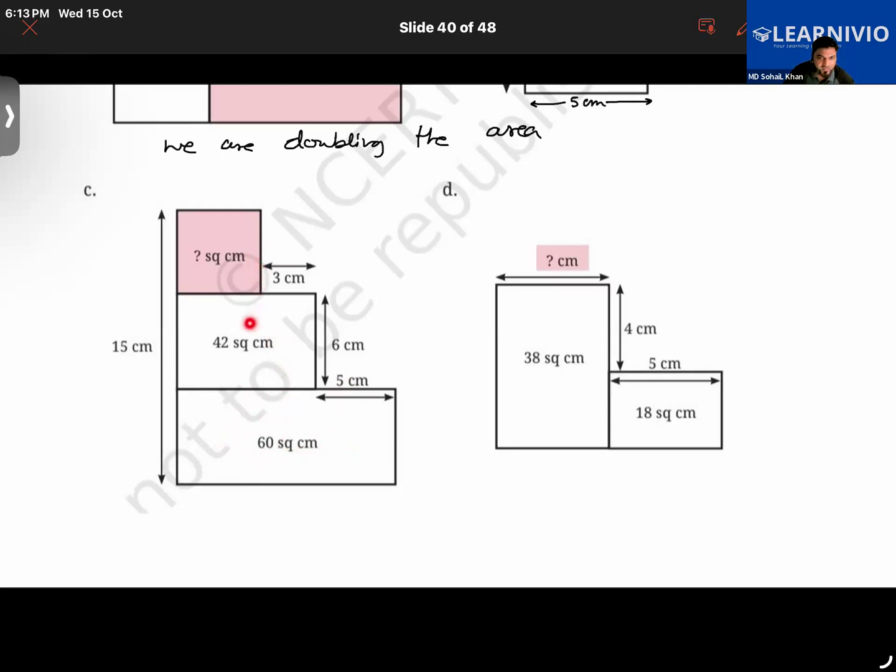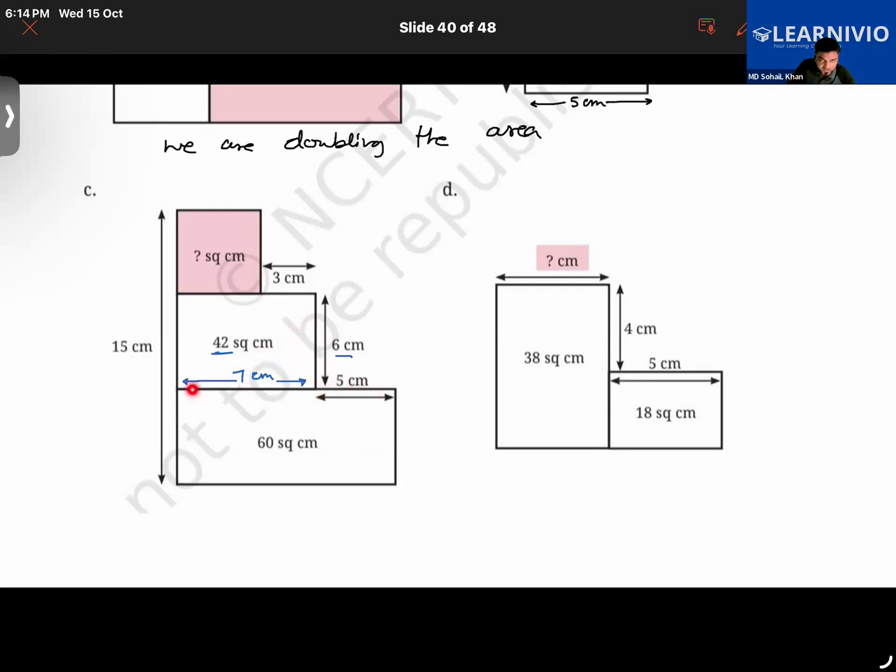See, if you were to take a look at this square here, the area is given and the breadth is given here. Breadth is 6 centimeter, right? And the area is 42. So length will be 42 divided by the breadth. 42 divided by 6 is equal to 7, right? It means that this much is equal to 7 centimeter, right? And this much is also given as 5 centimeter here, right?